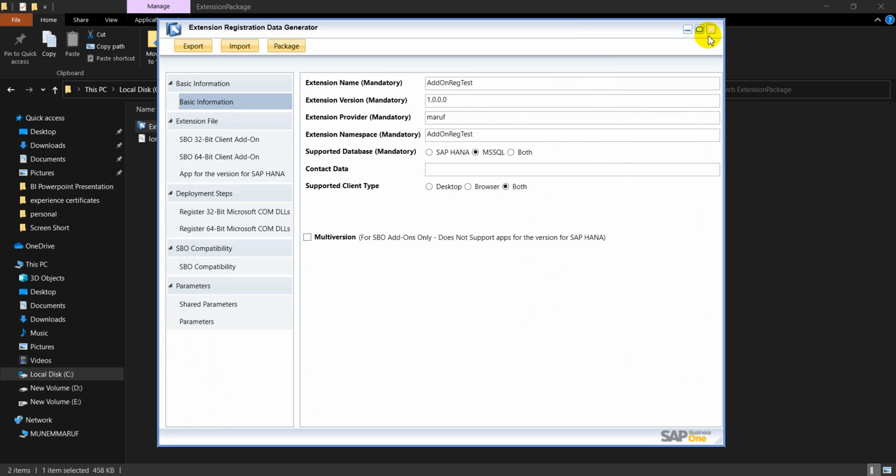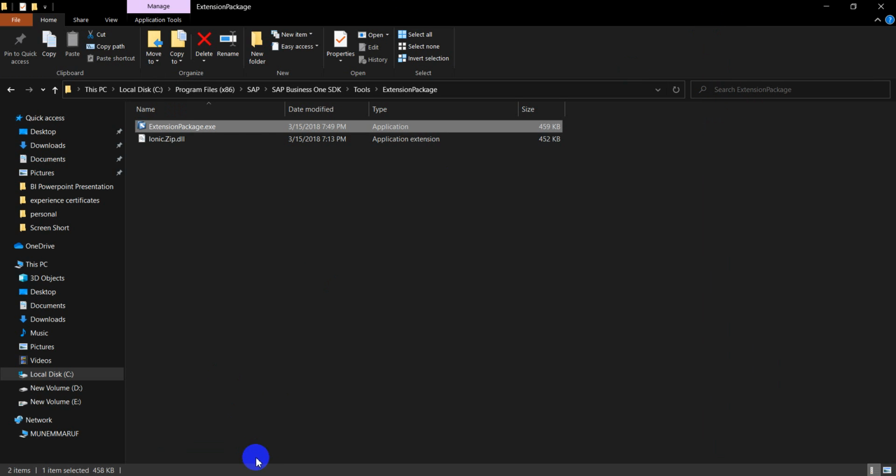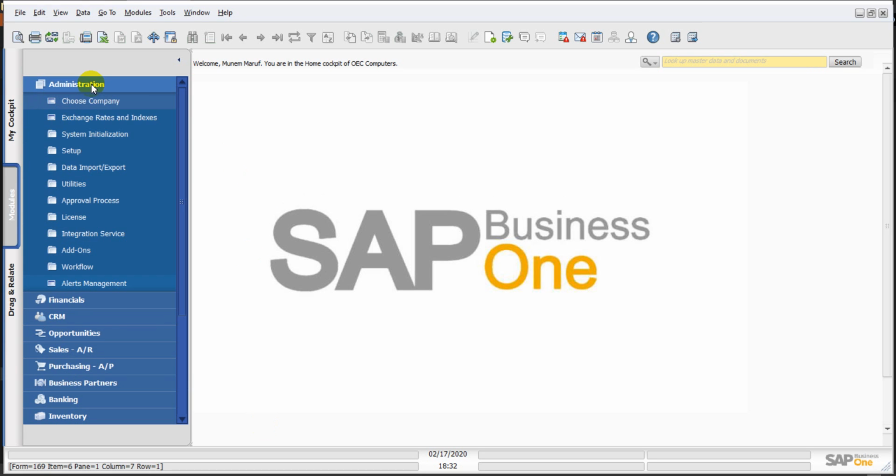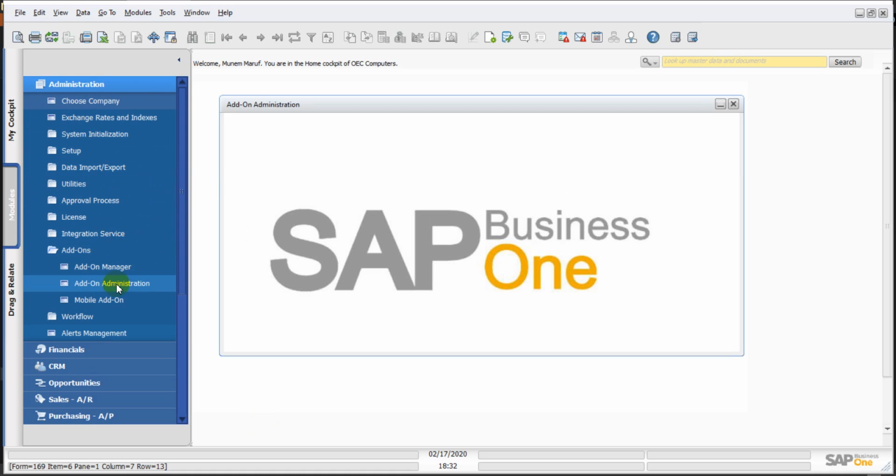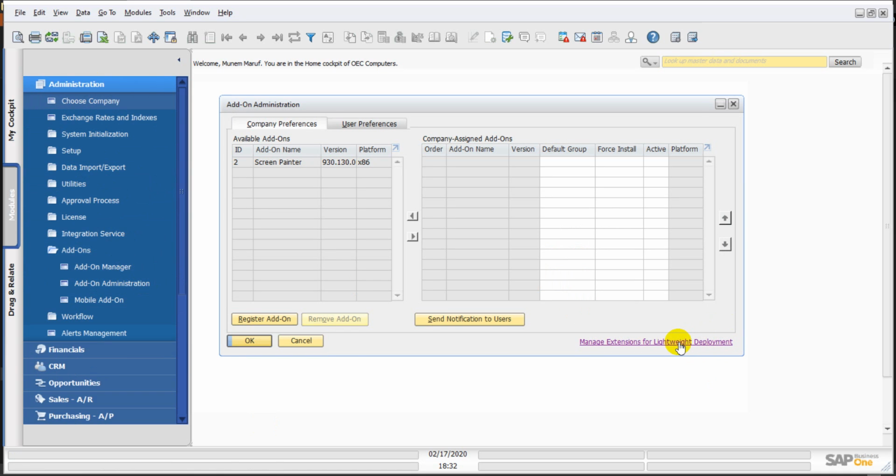Saved successfully. So we close this and go back to SAP Business One, and we are going to have to open AddOn Administration and click on this link. This link is going to open on a browser.